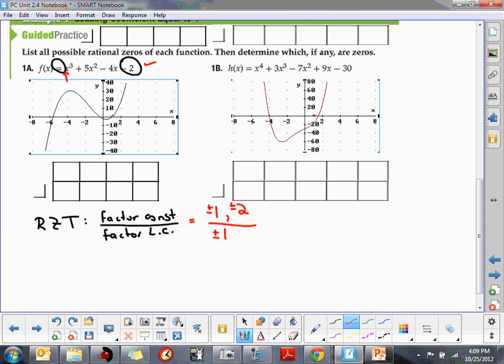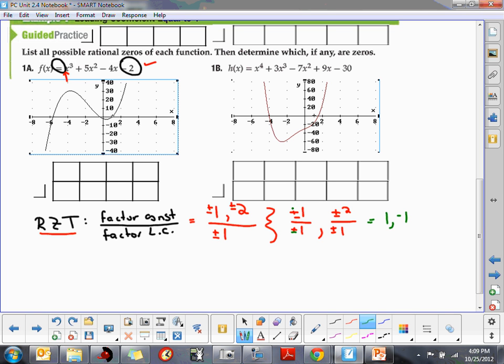Now, the rational zero theorem says, if you write the ratio of all of these possibilities, which would really be taking a plus or minus 1 divided by a plus or minus 1, and then a plus or minus 2 all over a plus or minus 1, well, our list is pretty small on this one. Our list just becomes, if you take a positive 1 divided by a positive 1, it's just a 1. If you take a positive 1 divided by a negative 1, it's a negative 1. In any combination of that, all it's going to give you is a plus or minus 1.